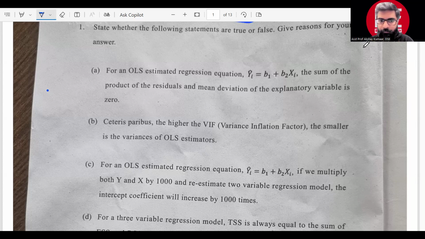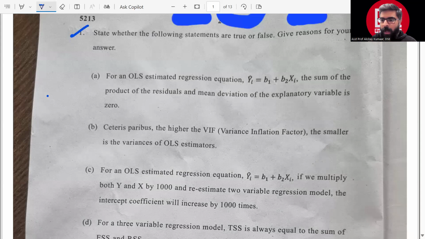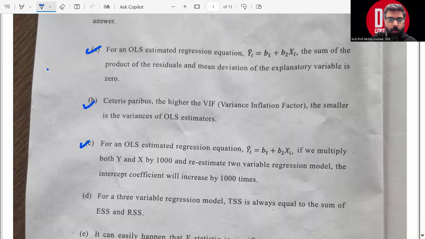University of Delhi. Now, all my students can recall that in the previous lecture, I had just solved a few parts of question number 1, which all students can currently see on your screens. This is question number 1, and it's a true and false based problem. We had solved parts A, B, and C in the previous lecture. Now, in this lecture, I'm going to start with the discussion of question 1, part D. So let's start with the discussion of this particular past year question paper.